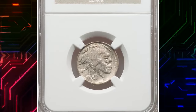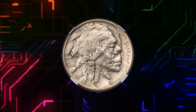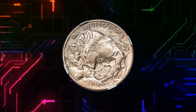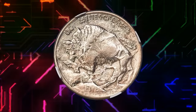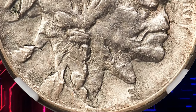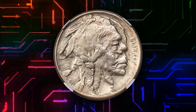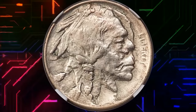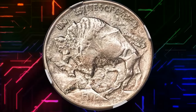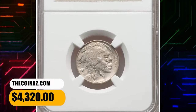Number 3: 1913 Buffalo Nickel, double-struck and rotated between strikes, graded as AU50 by NGC. The first strike was normal, but the coin was not ejected. It remained in the die chamber, rotated approximately 20 degrees clockwise, and was struck a second time. The second strike effaced the date from the first strike, but we know the coin was struck in 1913 because the reverse is the Type 1 design with a raised mound below the bison. The Indian has a snub-nosed appearance, and a pie-shaped field is present on the right portion of his neck. The bison has two profiles. This elusive error coin ended up selling for $4,320.